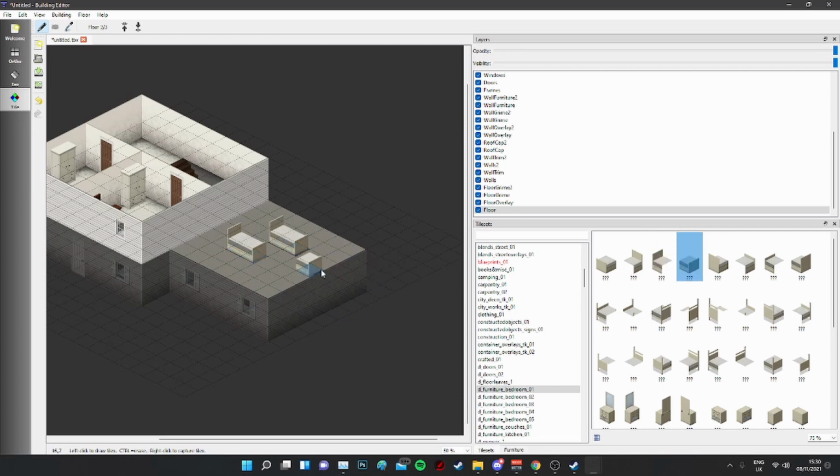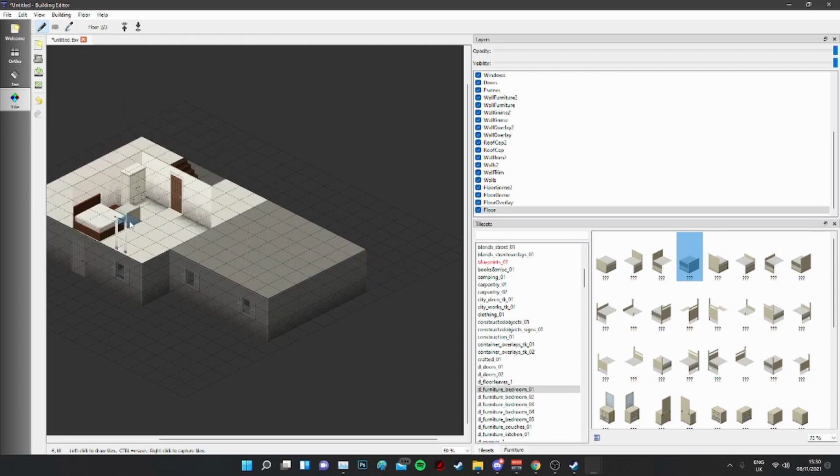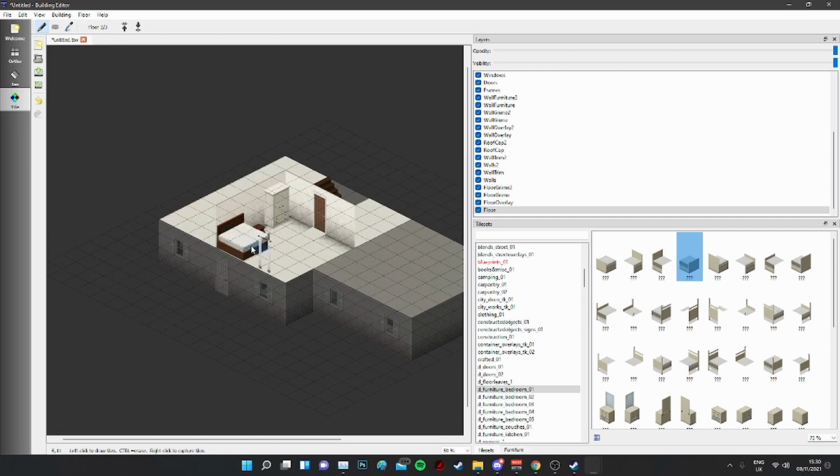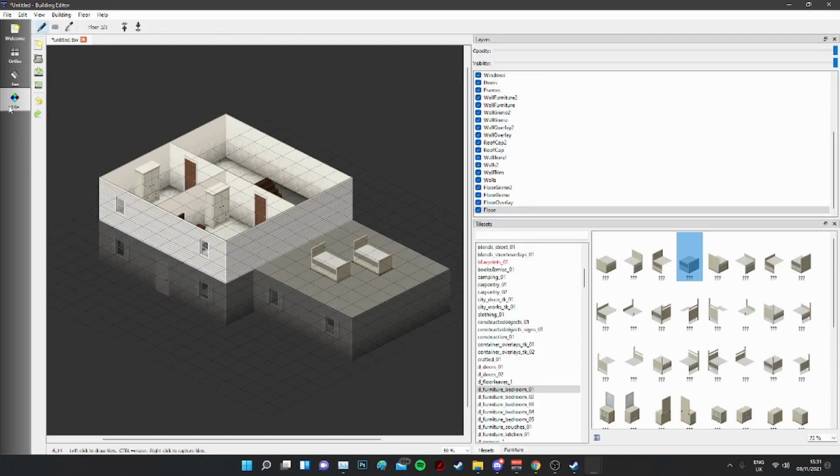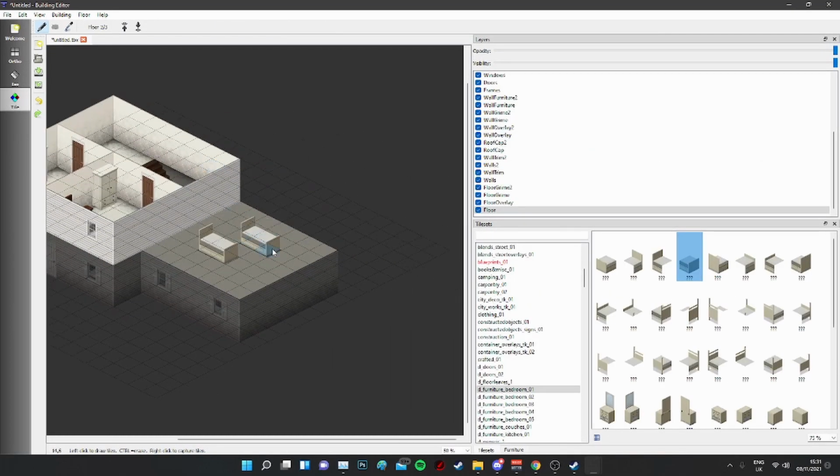If I came into the game, let's say I was in game and I wanted to destroy something, when I destroyed that bed in game, it would destroy the whole bed as one object. So let me just get rid of that. So it will destroy that whole bed. As you can see in this mode, the bed is one object. But when I'm in tiles, I've actually placed it down as two objects.